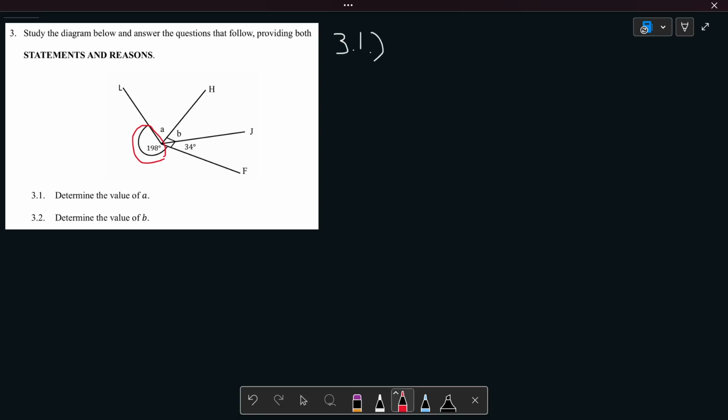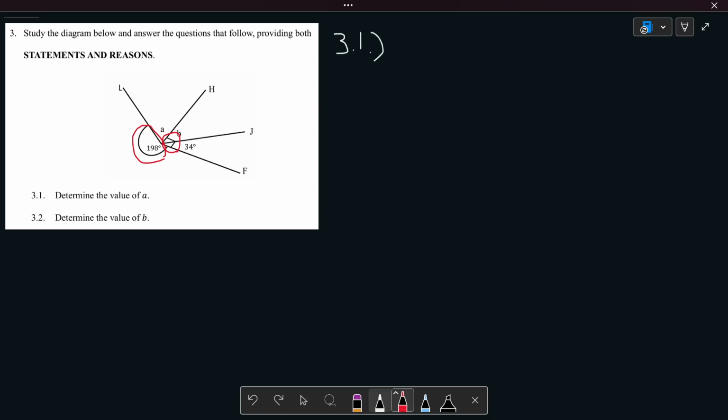Now, let us see what else we have. We have a 34 degrees. And we also have B, but we don't know what B is. But guess what? We also have something sneaky over here. We have a 90-degree angle there. I just circled it. Now, if we consider this 90-degree angle, there's no specific letter over there, but that 90-degree angle that I just circled is going to be the sum of these two angles over here. So that's what we're going to count it as, the entire angle.